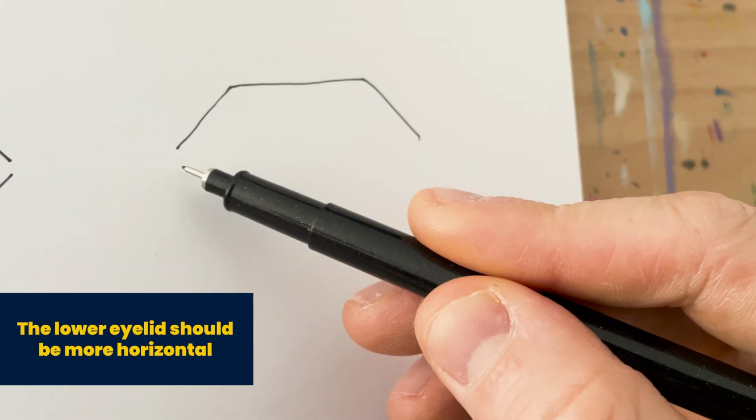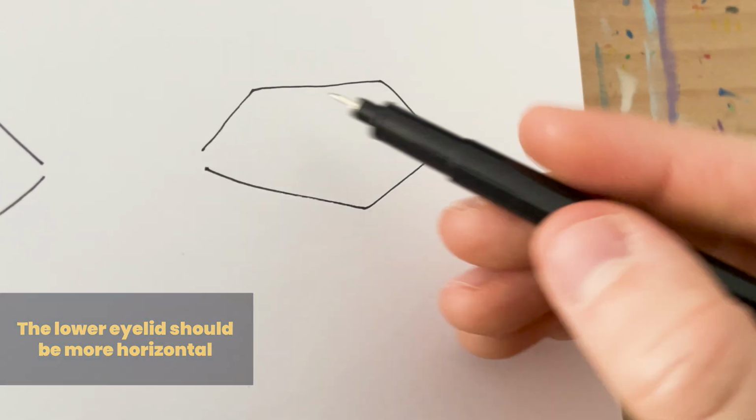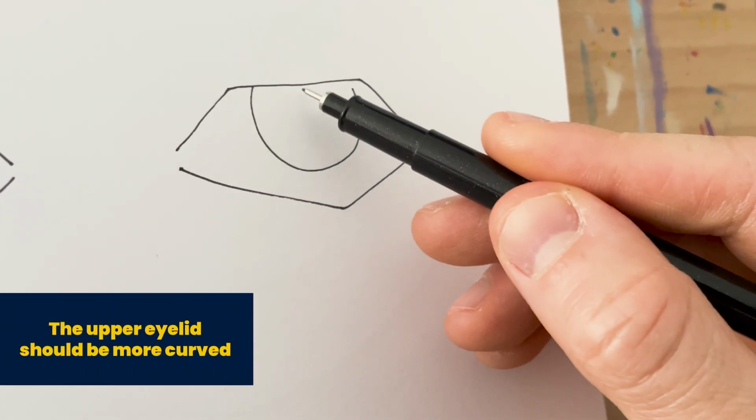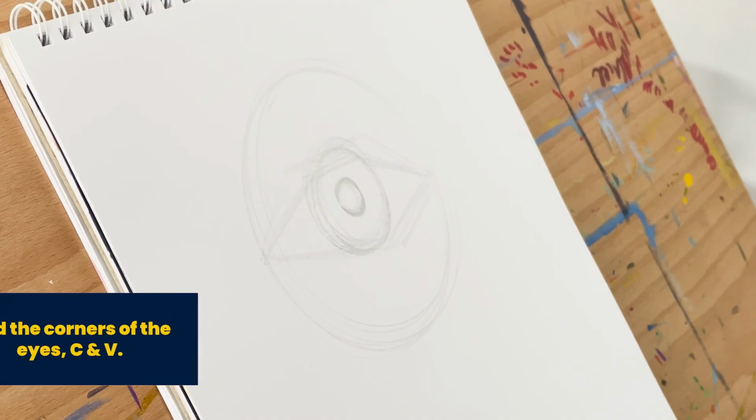Additionally, the lower eyelid tends to be more horizontal, while the upper eyelid has a curved nature. So think of 3 lines for the upper and 2 lines for the lower. Step 4.